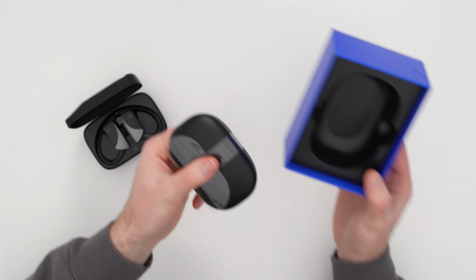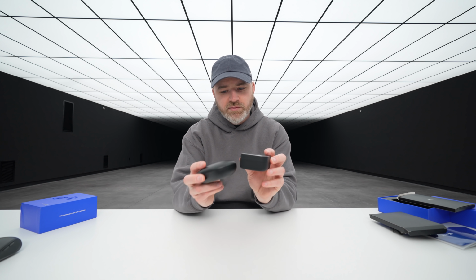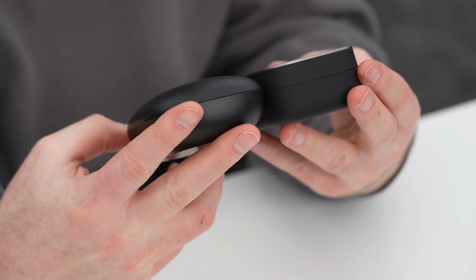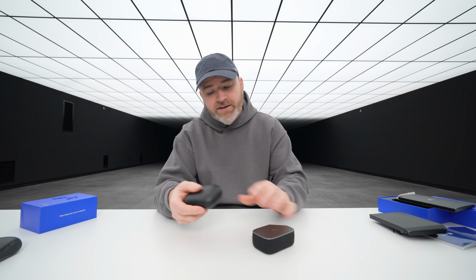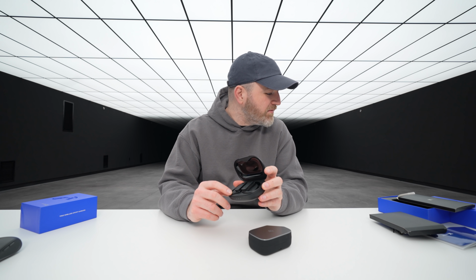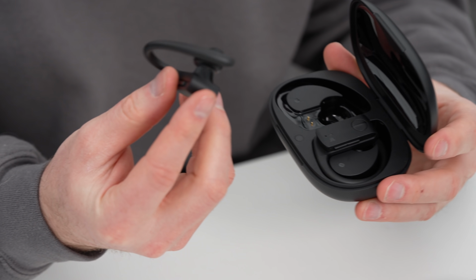So the case is a little bit different, slightly different shape to it. This one is interesting that it had a bigger box because it's a little more slender. I guess it's a bit taller. So that's just a slightly different look to it. Here, ooh, the earbuds themselves might be a little cooler looking, a little more stealth possibly.